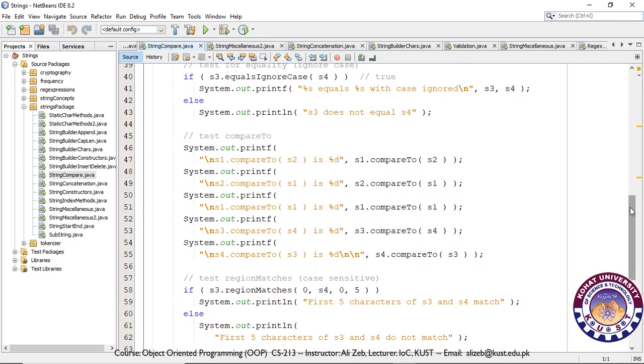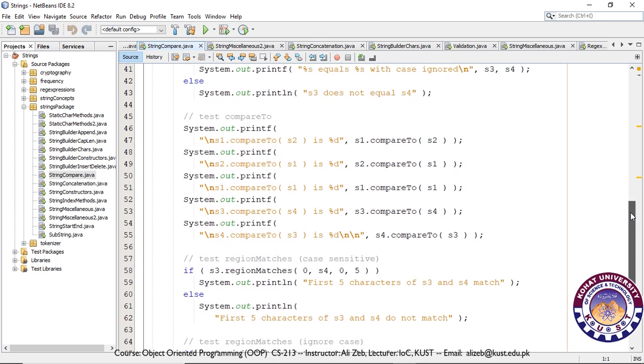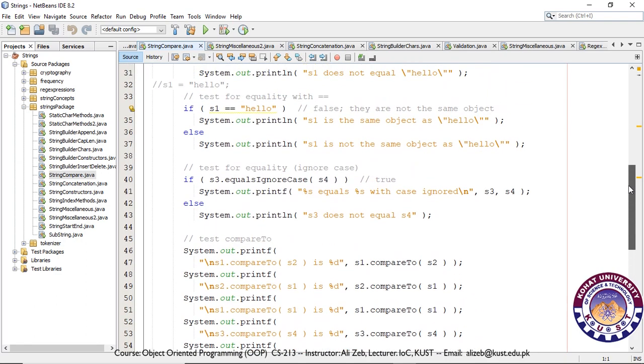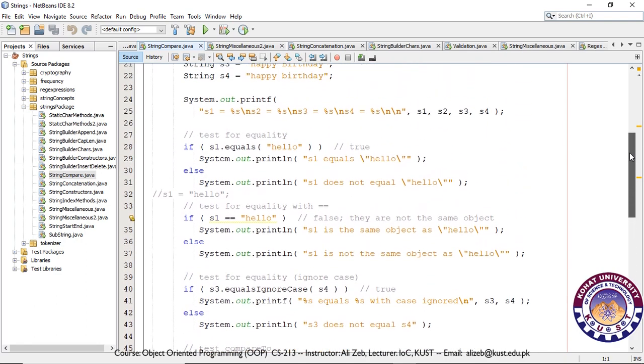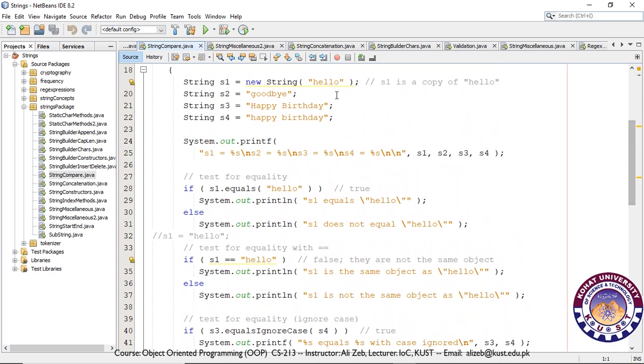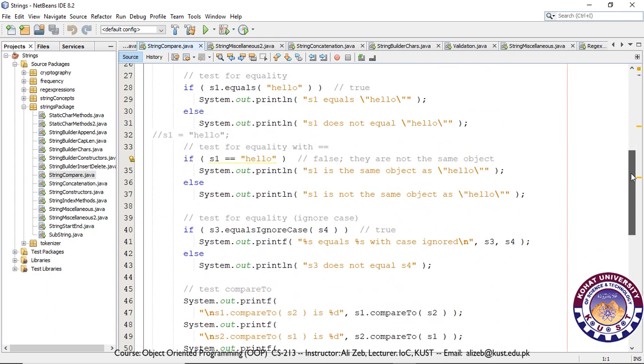Using the compareTo method, we will compare, let's say, s1 to s2. s1 is hello and s2 is goodbye. Now hello literally comes after goodbye, H comes after G, so this should return a positive number to us.